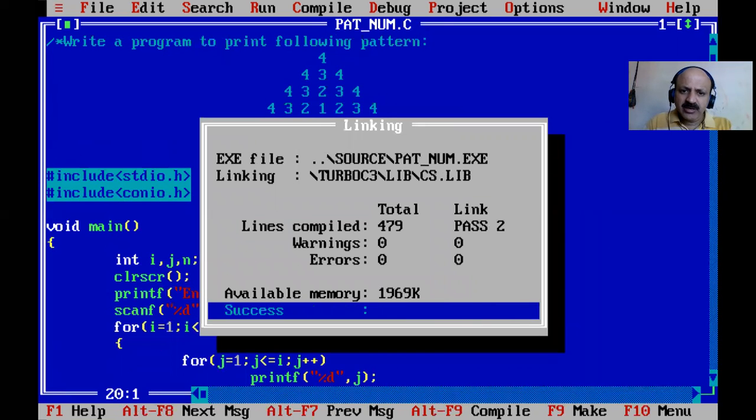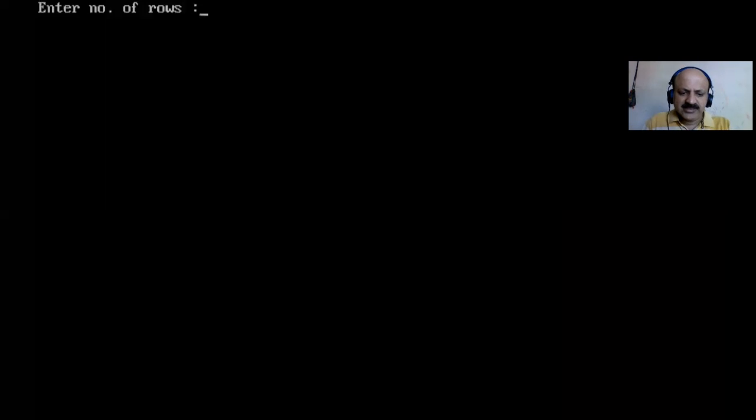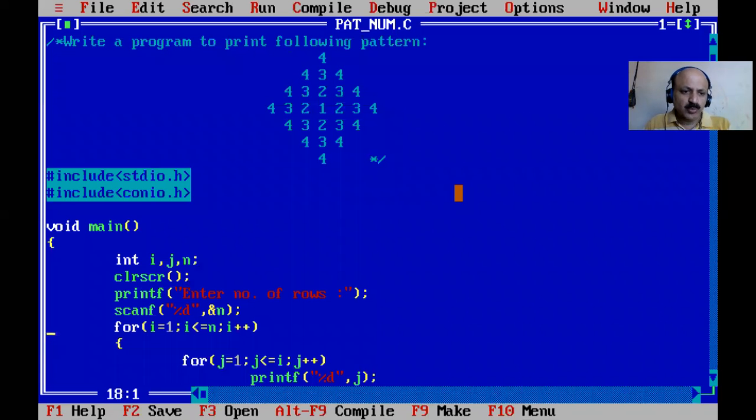Yes, there is no error, and our exe file is generated. Now I can take it as a file. So look, that is 1, 2, that is a general triangle shape. And now first we can take it at the middle of the screen, that next loop. So I can give the idea step by step.